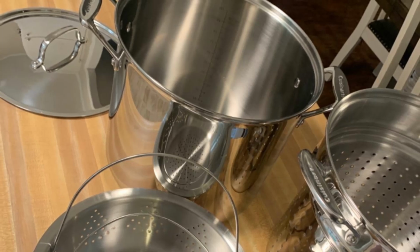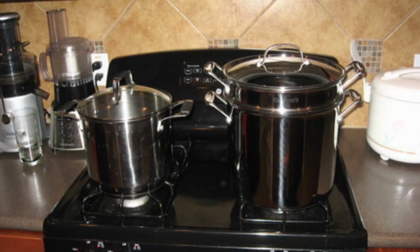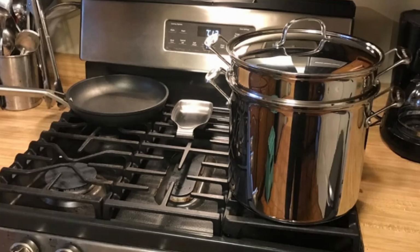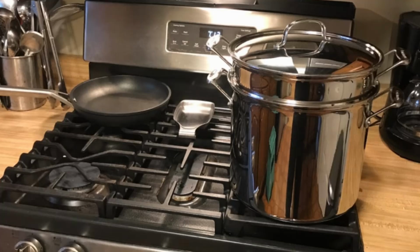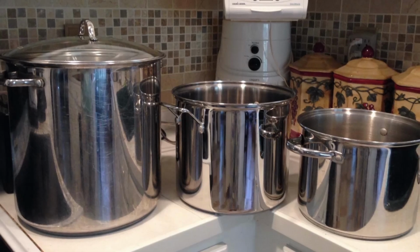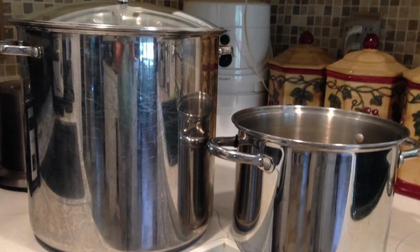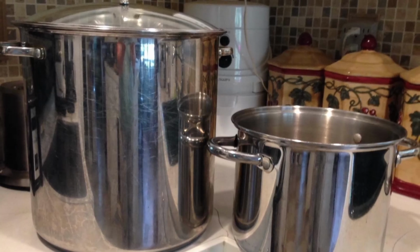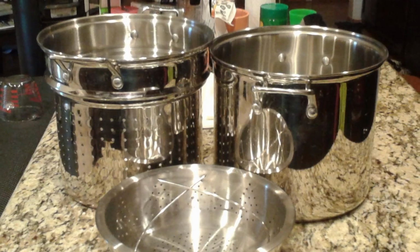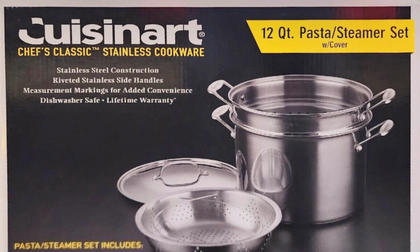Final verdict. Is the Cuisinart 4-piece cookware set worth it? Absolutely. The Cuisinart Chef's Classic 4-piece cookware set is a high-quality, durable, and versatile option for any kitchen. With its superior heat distribution, ergonomic design, and multifunctional components, this set is a valuable investment for home chefs and professionals alike. Whether you're cooking pasta, steaming vegetables, or preparing soups and stews, this cookware set delivers exceptional performance every time.